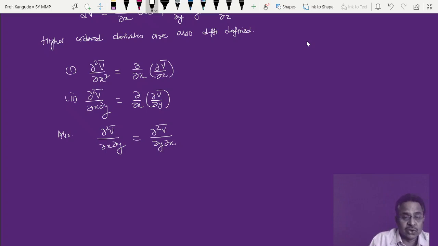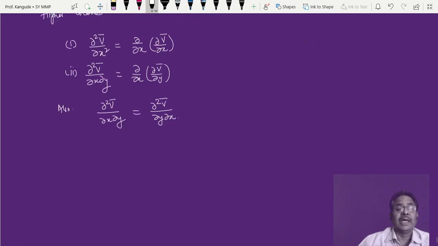So here also we have the rate of change of v bar with respect to x, rate of change of v bar with respect to y, rate of change of v bar with respect to z. We have not done this thing here, but this is also a differentiation of vector with respect to scalar. Okay, now this is one small theoretical aspect we have covered. Now let's go for calculating.